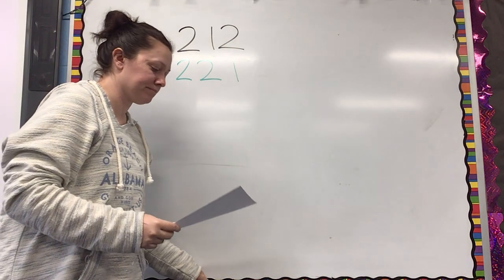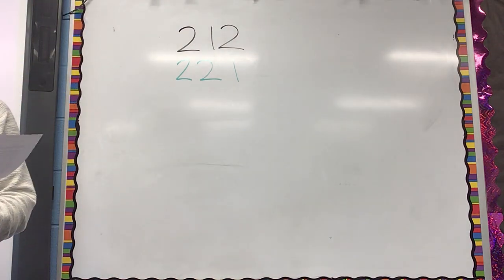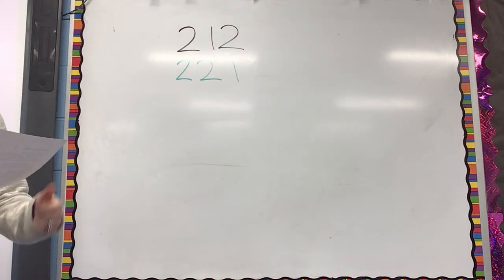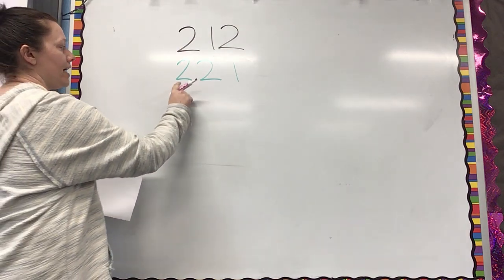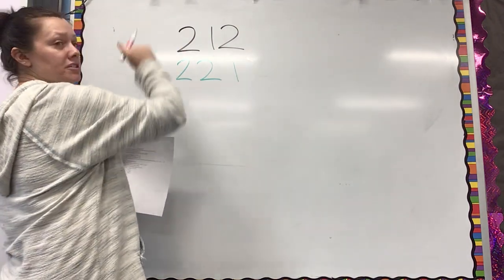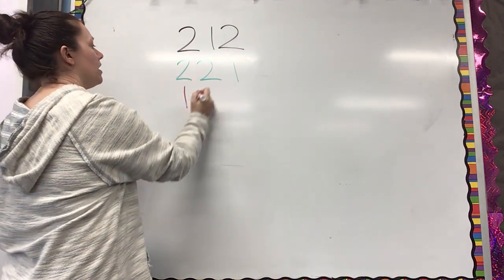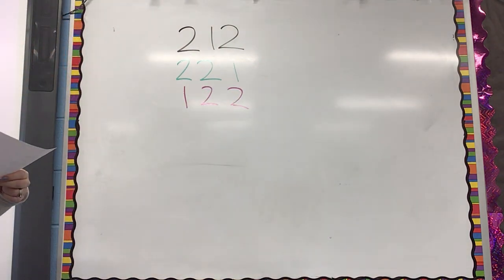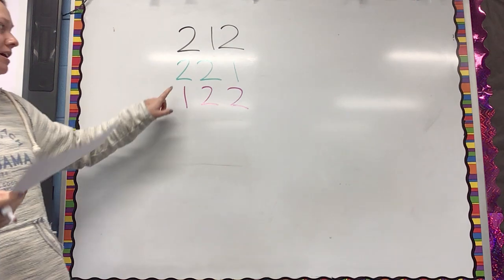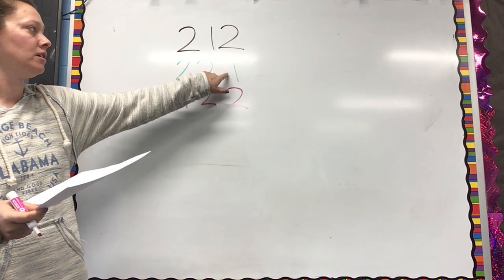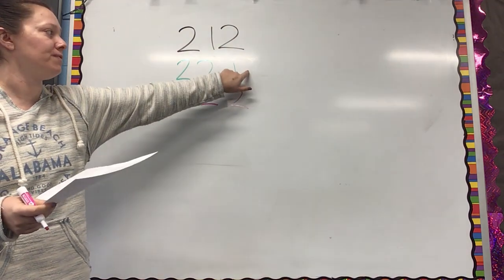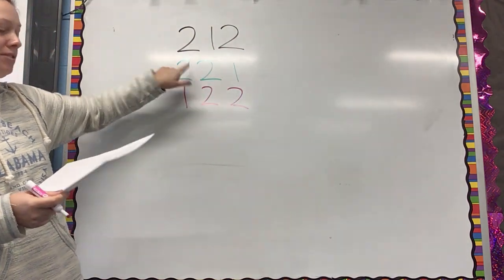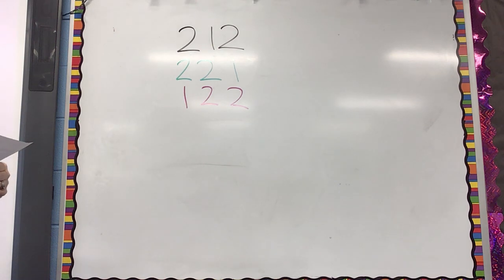All right, next step. Everybody's good? Next step is to reverse that order. So this order I have 2, 2, 1, reverse it. So now I'm going to do 1, 2, 2. So like least to greatest? Not least to greatest, you're just flipping it. So I have 2, 2, 1, reverse it. So this number is first, this number would be second, this number would be third. My number just went to the same number as the first.